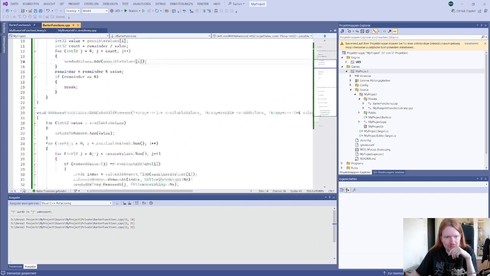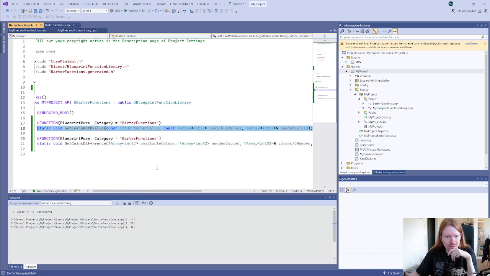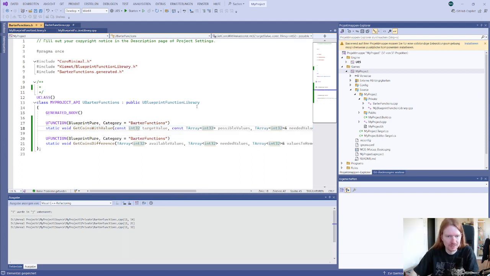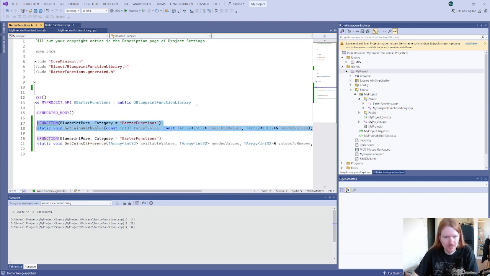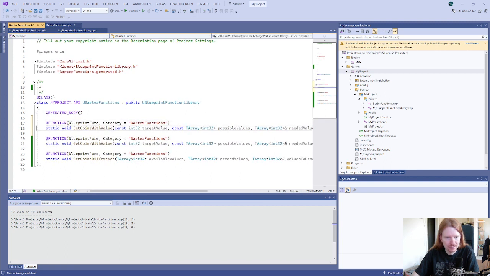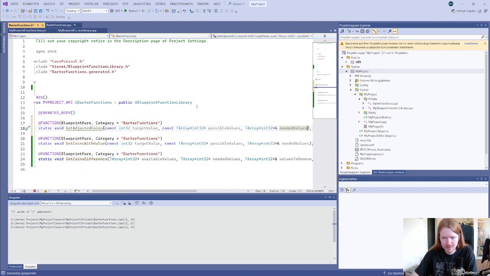And then I guess we could make another function that is just both combined essentially. So we say get coins, call this get adjusted points. We have a target value, we have possible values.